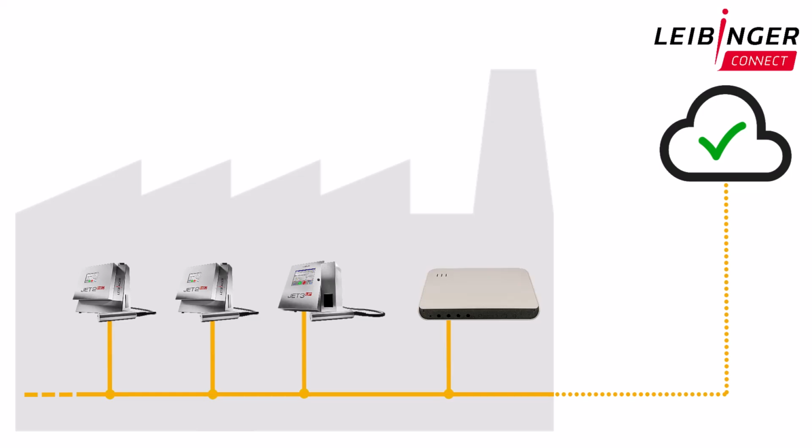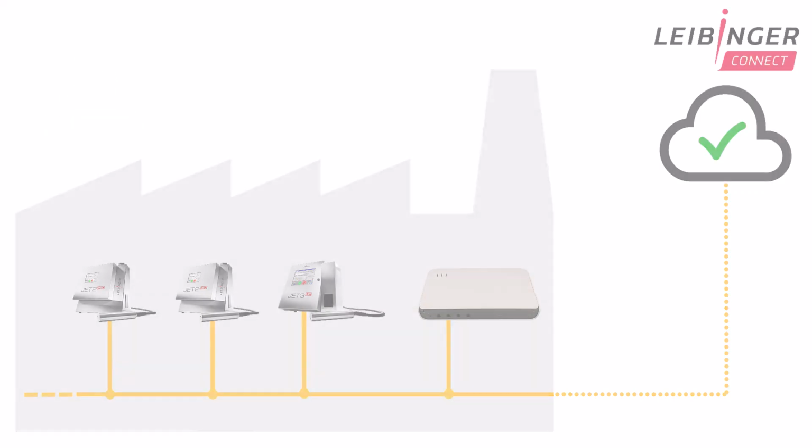Network settings in a local network can vary greatly. If you encounter problems setting up the Connect box, please contact your company's network specialist. You need a computer with a network connection. The computer's network connection must be set to DHCP. If you encounter problems establishing a connection, disable the Wi-Fi on your computer.